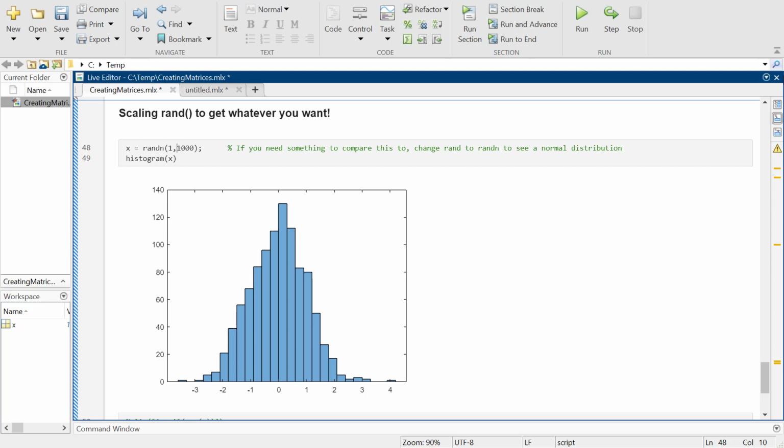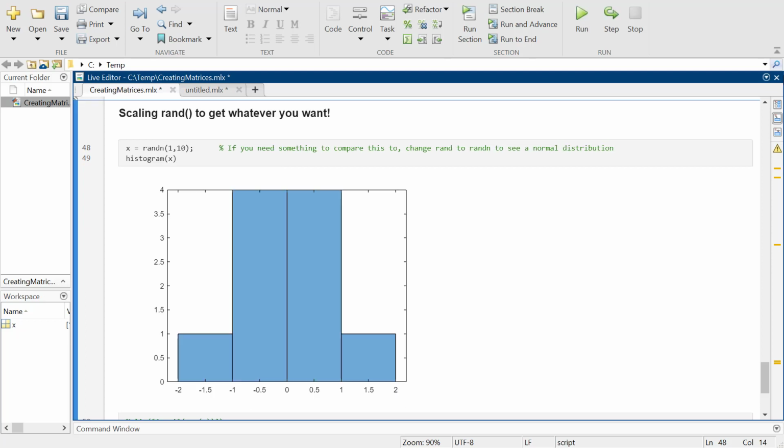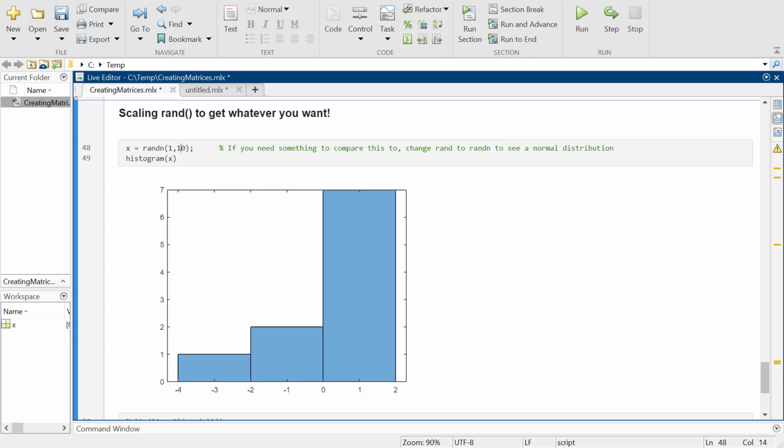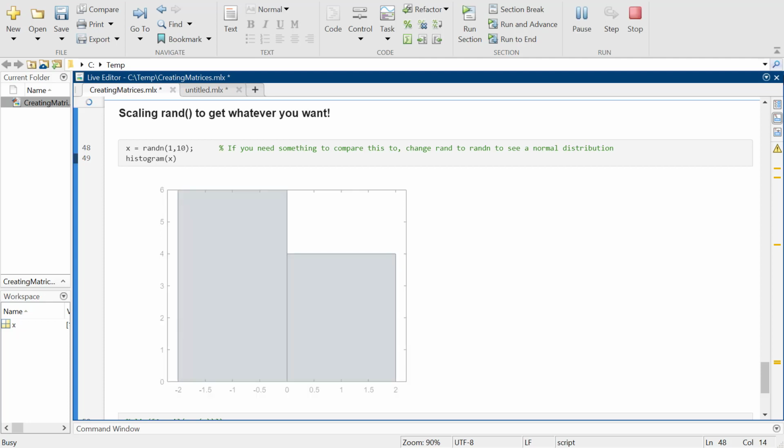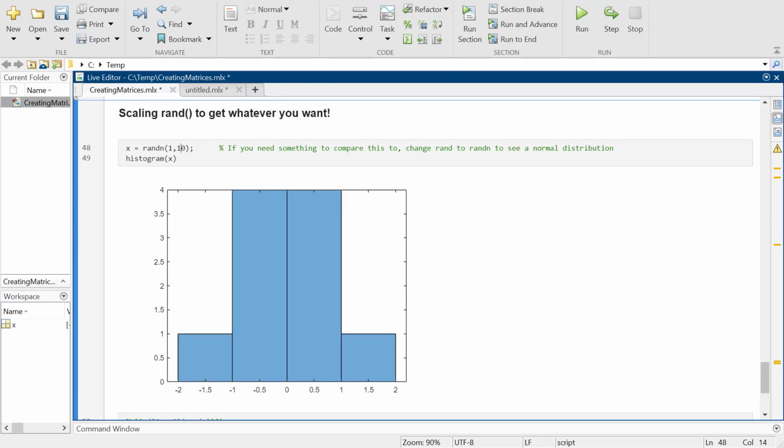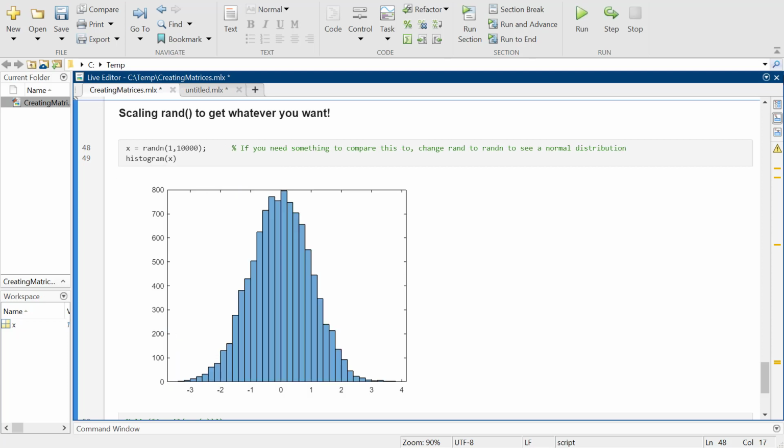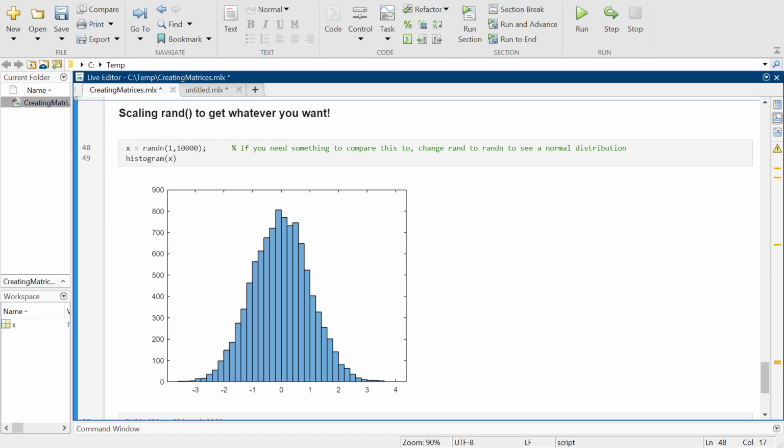The fewer points you have on a normal distribution, the less normal it looks. That one doesn't look very good. And I know technically we haven't talked about how to do histograms or anything fancy. I'm just doing this because I think it helps things make more sense. But the more points you use, the prettier that Gaussian curve looks.